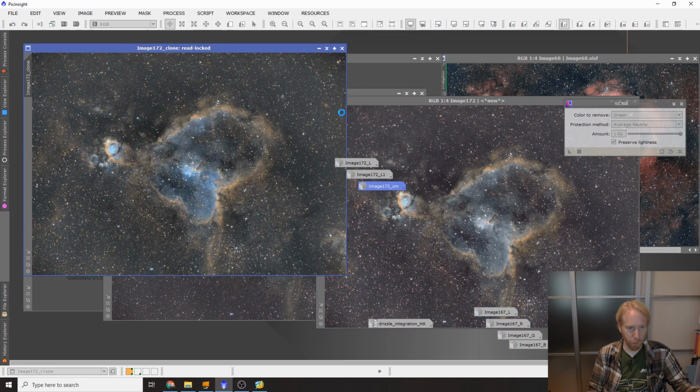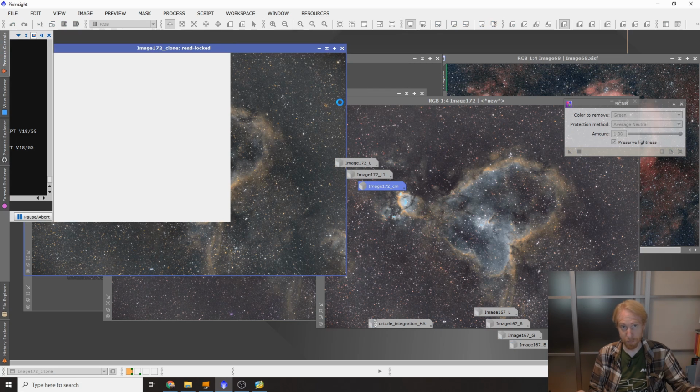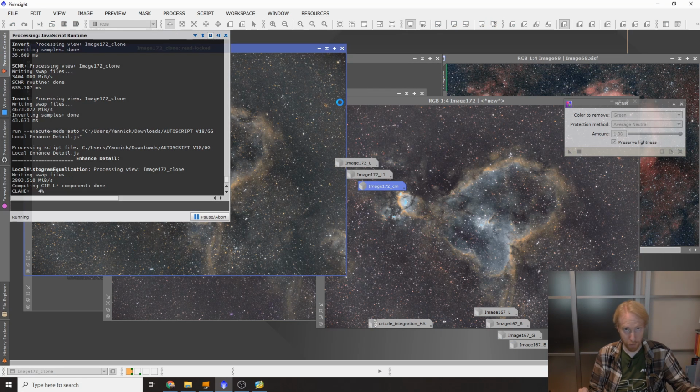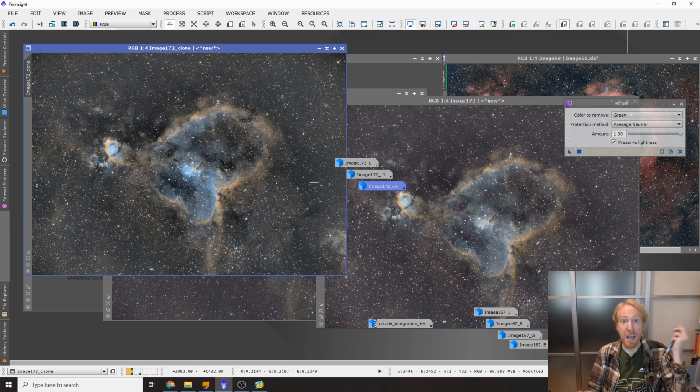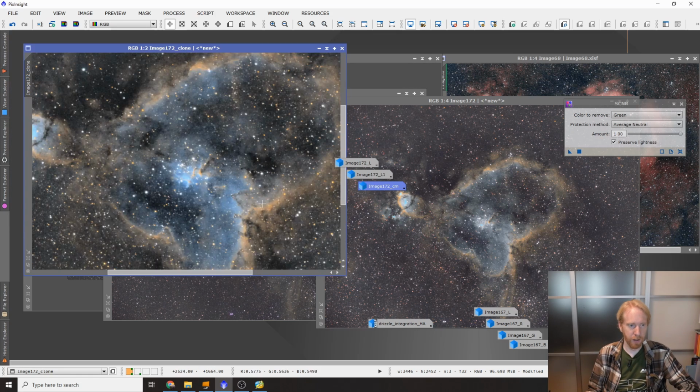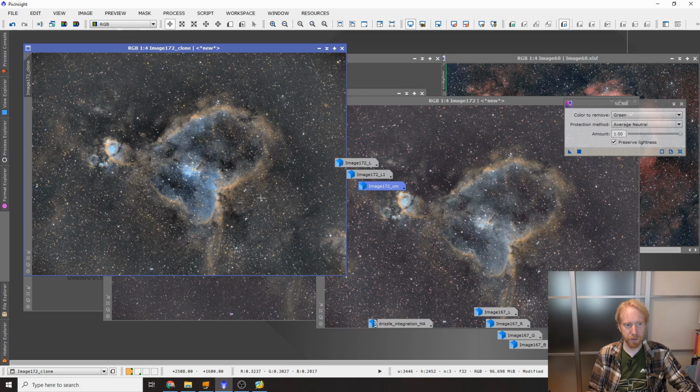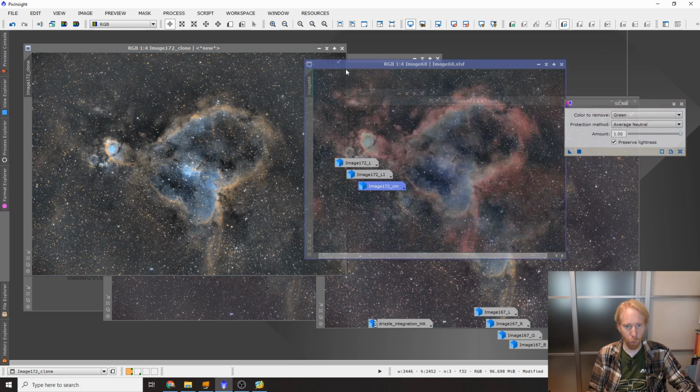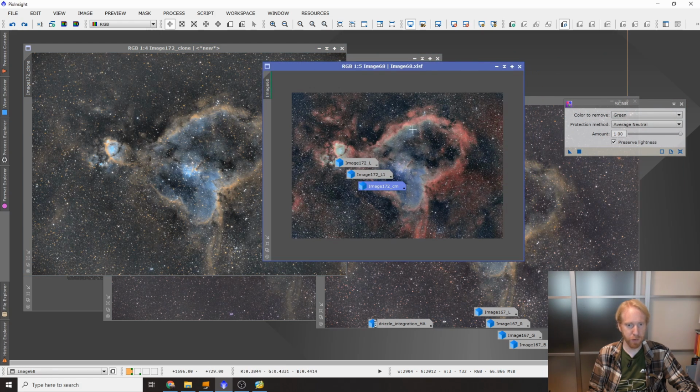But I'm almost at the end of that particular script, because I'm just going to do the local histogram equalization. I think this was pretty much the last step, along with the dark structure enhance. Those are the two last steps that I think are useful for the script. And here is my final heart image, which is decent, especially because of the low quality of the data. I mean, my own manual processing didn't do much better.